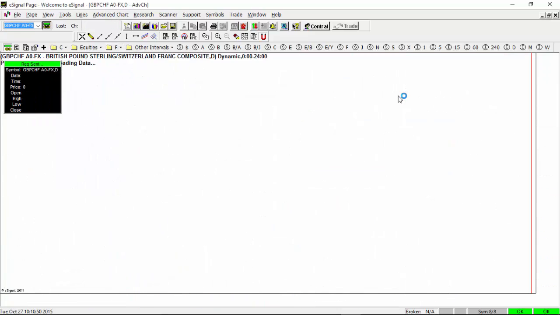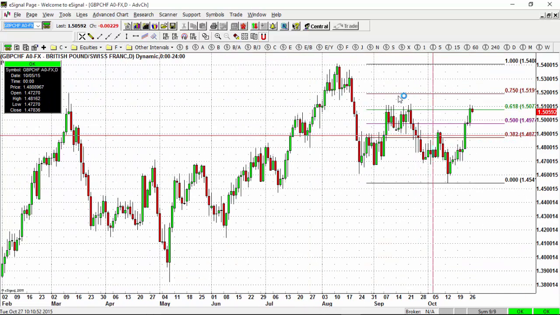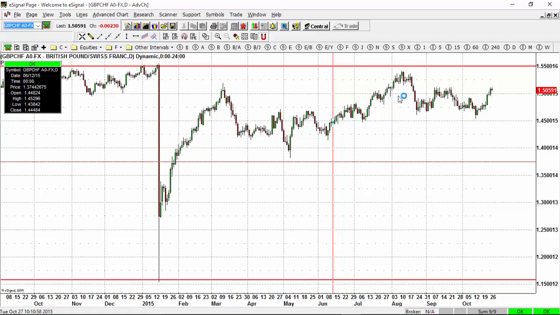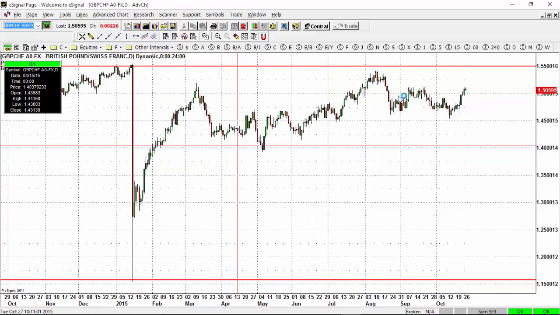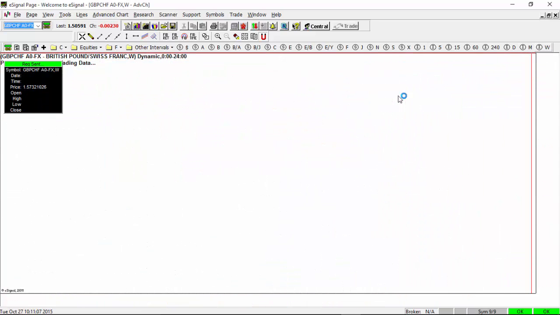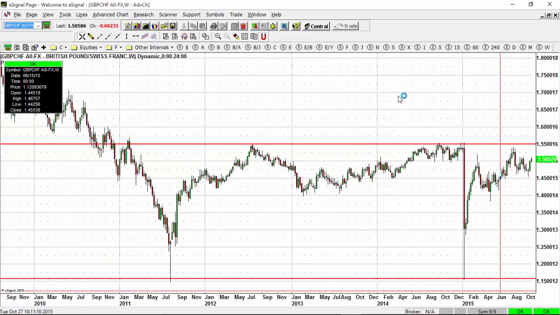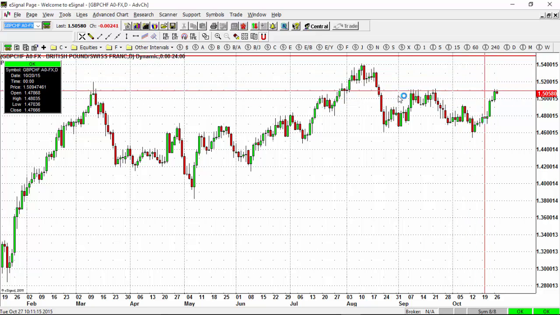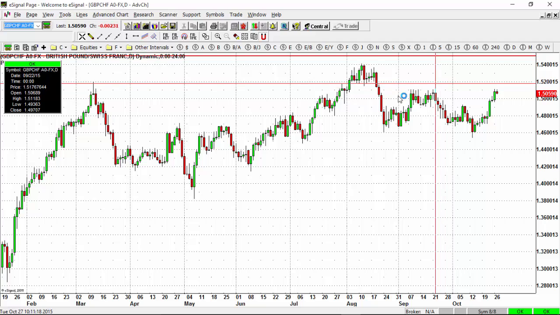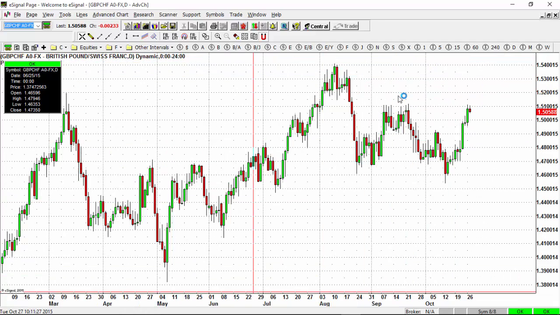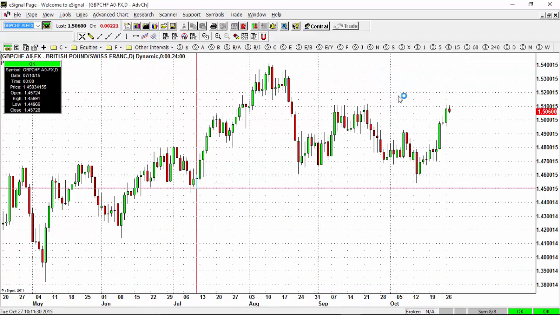Our Forex income system members are long the British pound versus the Swiss franc, and you can see that we're in an uptrend essentially. Since May or so, the market has been waving upward. So we are going to continue to hold this position. The profit is probably about 100 pips or so at this point in time. We're going to hold this position to see if we can clear the 151.18 level and then the 154 level. So we're going to keep an eye out on this particular position.